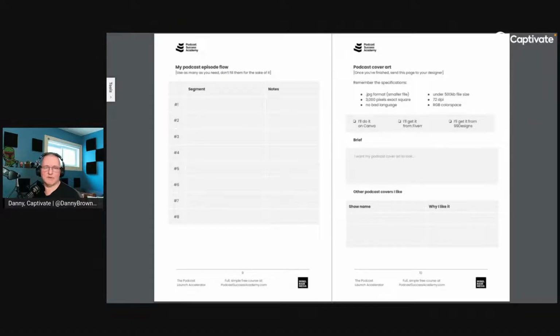And a tool like canva.com, for example, has an awesome range of about 30, 50, maybe even more podcast artwork templates. You can go and create your free Canva account, use one of the templates, adapt it to your own artwork and upload your own images, and then use that template to put together your own cover artwork. It's awesome. It takes away a lot of the guesswork around the actual specifications and size.